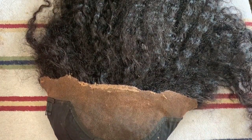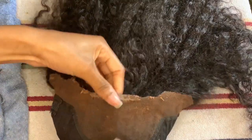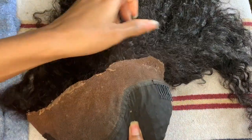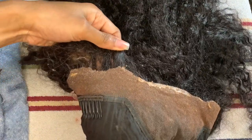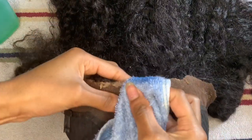In today's video, I will be showing you guys how to revive your curly hair and get the curls popping. But before we jump into that, I will be using some alcohol because we've got to clean off this lace. As you can see, it's dirty. I just took off the wig, so we've got to clean the lace. I'm using 70%. You could use 50, you could use 90, whatever is going to do the job.